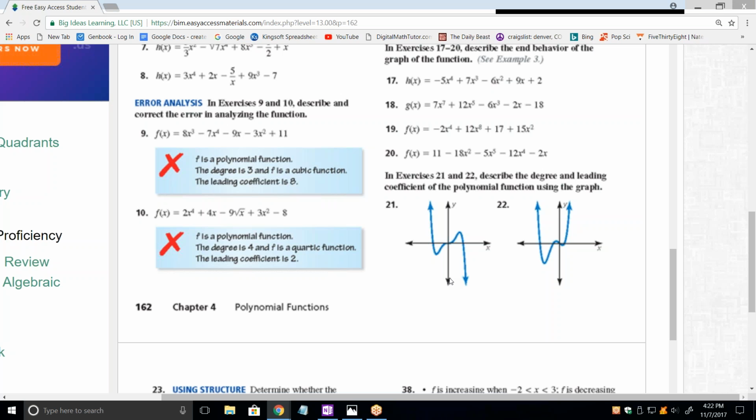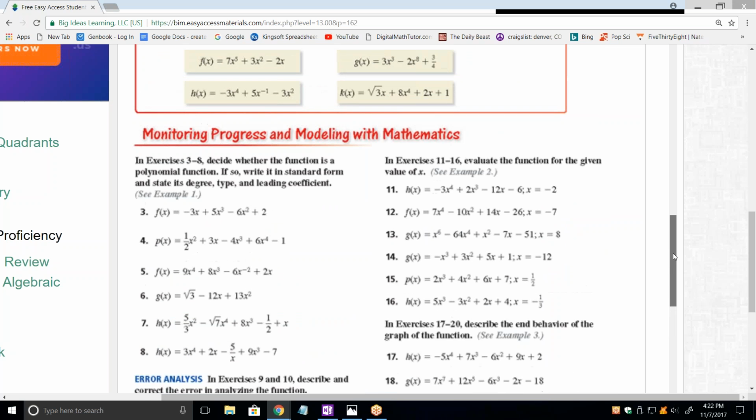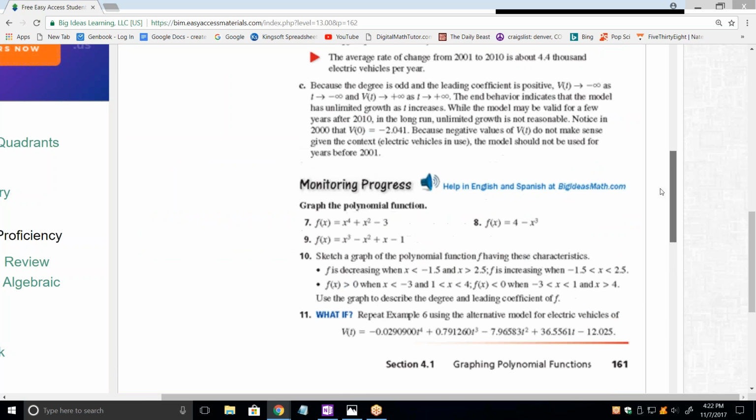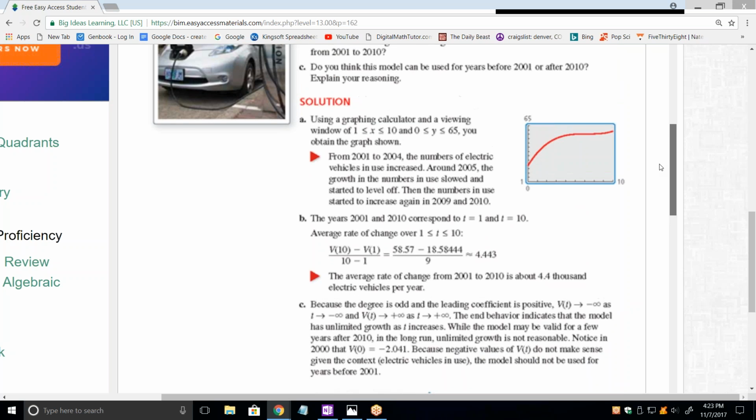Okay. Leading coefficients. How could we possibly know that from looking at that graph? Even if we knew that it was a vertical stretch or shrink factor, not sure we could figure it out. Is there an example anywhere in this book that shows you how to do a problem like this, where they give you the graph and it tells you how to figure out what the degree is and the leading coefficient? I don't see it in previous examples. And I doubt that it's in a previous section. I don't think so.